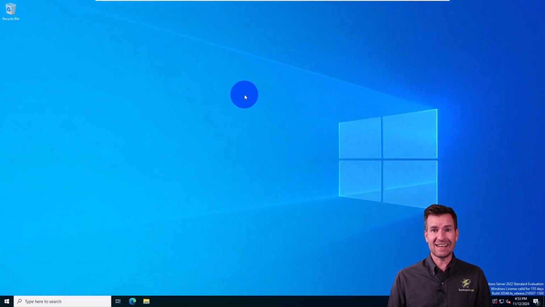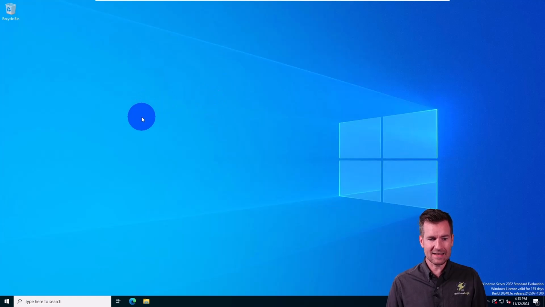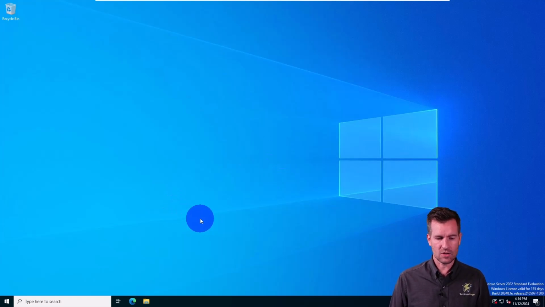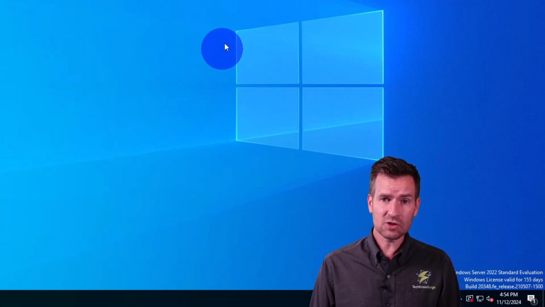This demo machine is not a regular desktop or laptop machine. This is a server. This is a Microsoft Windows Server 2022. Now it's very similar to a desktop. It has a lot of similar functionality, and I would navigate this very similarly as I would a Windows machine, like a Windows 11 machine. However, it's got some extra features and extra capabilities.